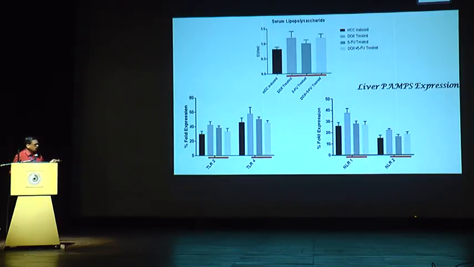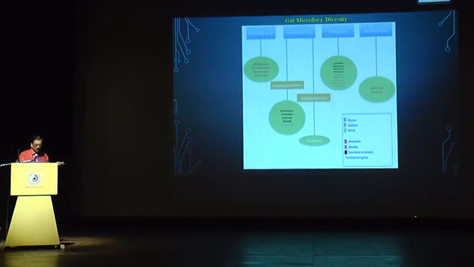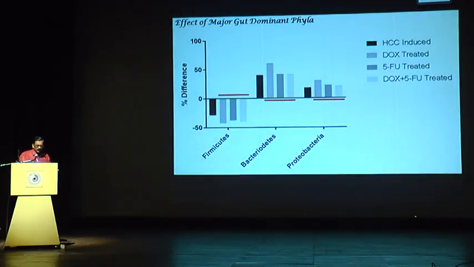NLRs are again going to be for the gram negative, NLR1 is for gram negative, NLR2 is for gram positive. So we have seen that the gram negative population is upregulated through the LPS also. Automatically, are the phyla going to be changed or not? Now, we found the Firmicutes, Bacteroidetes, and Proteobacteria, three main groups. Firmicutes are the gram positive, Bacteroidetes and Proteobacteria are gram negative. They are the source of LPS, and now it is a significant upregulation from the cancer group.